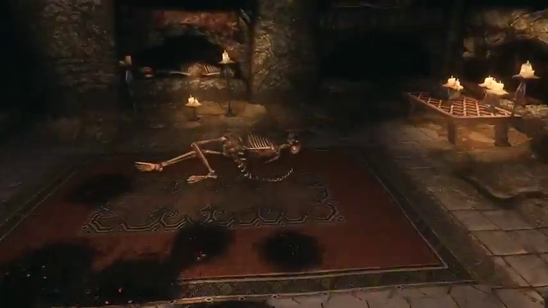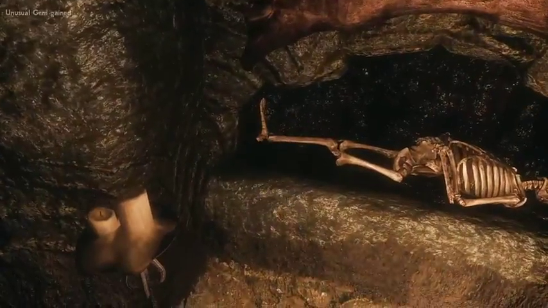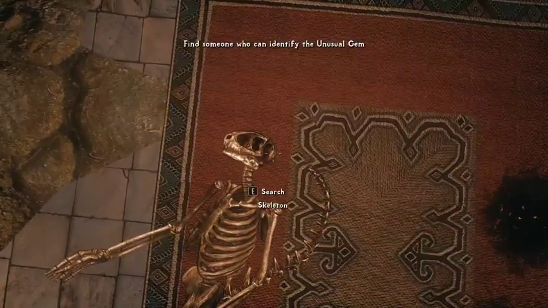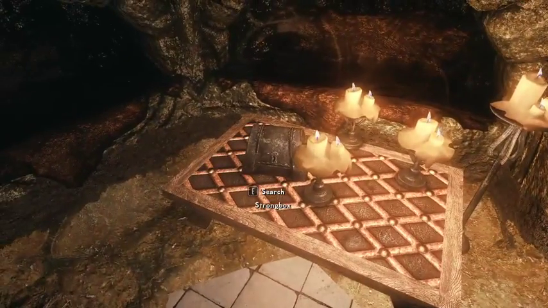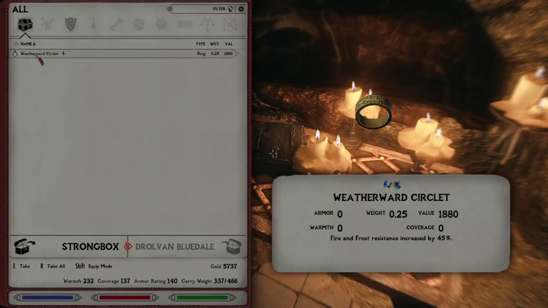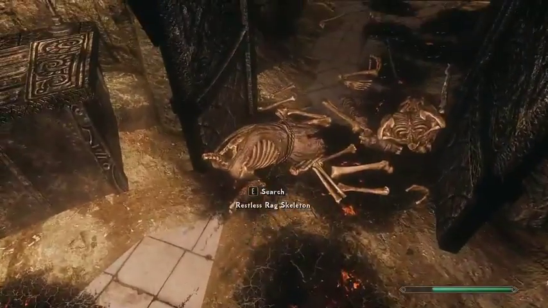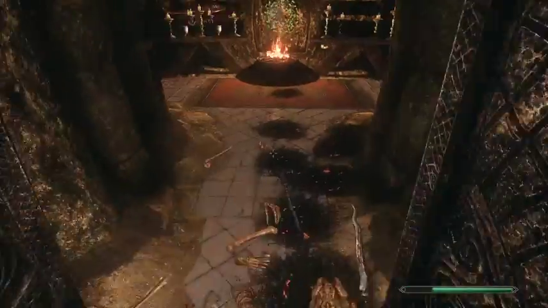Okay. A random Argonian. Or wait, is that a Khajiit? No, it's an Argonian. No, I'm not really sure. Weatherward circlet. Yeah, we'll take that. And rag skeleton. These guys are a pain in the ass. Okay.